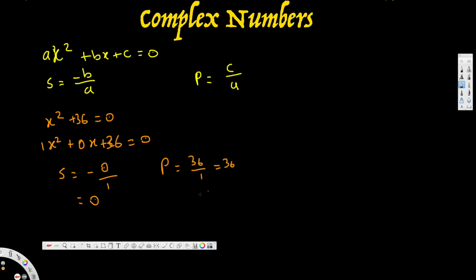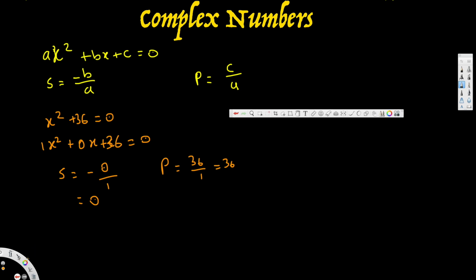Now let's go ahead and prove this one. To prove this one, we just expand: x squared plus 36 is equal to 0. If we write it in terms of x, x squared is equal to negative 36, and if you take the square root of negative 36, we get 6i, because we are square rooting a negative number, so we get i as well. So this is going to be x plus 6i. There are two possible answers, x plus 6i and x minus 6i. That's equal to 0. Therefore x is equal to negative 6i or positive 6i.